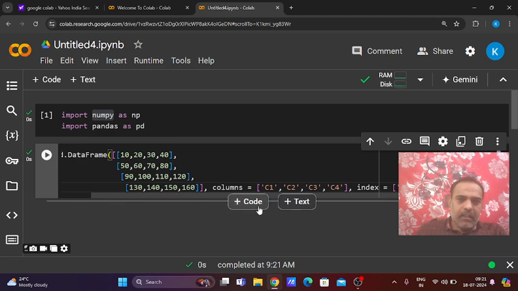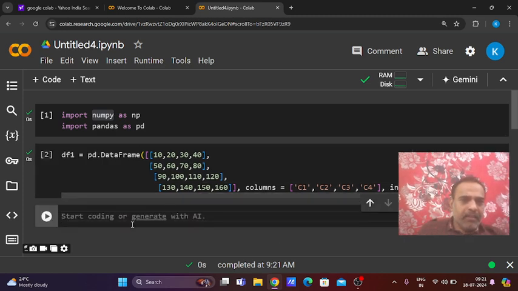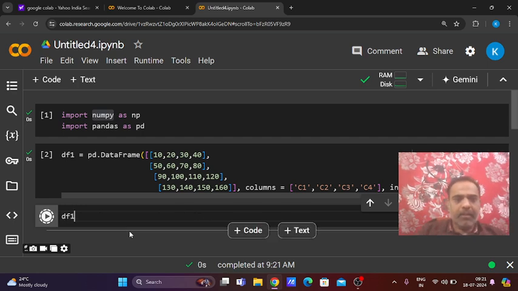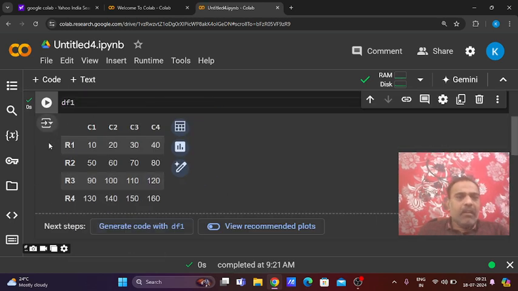It is executed successfully, and we will print the df1 value. The data frame is successfully created.